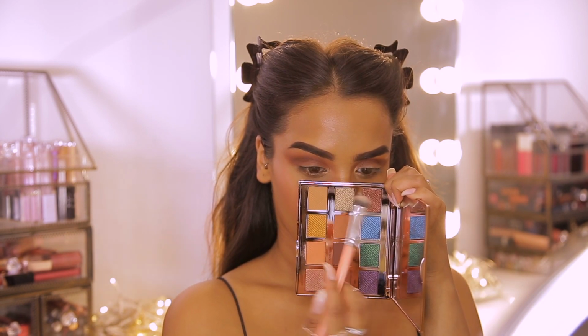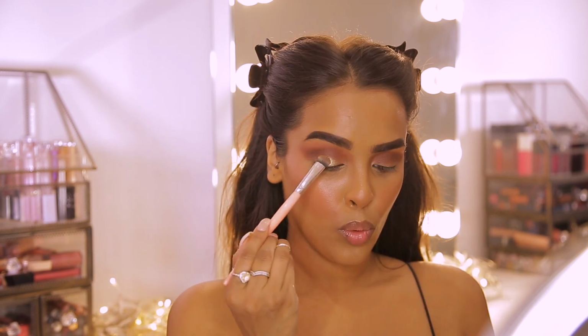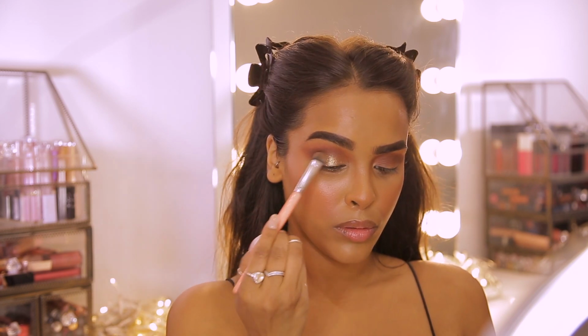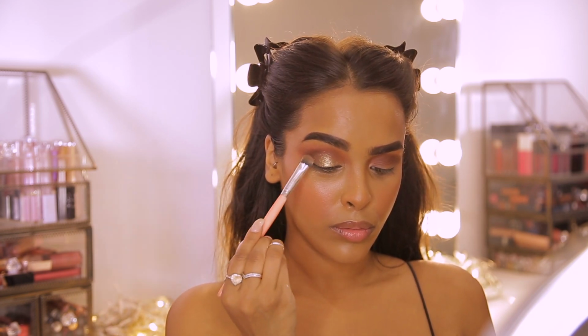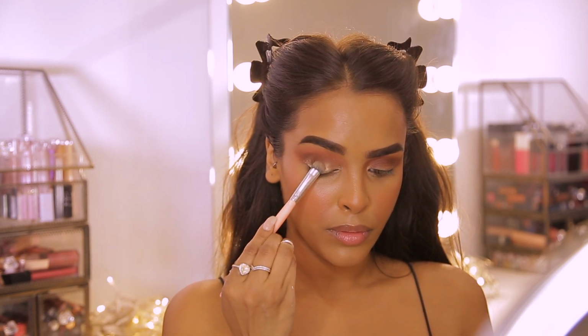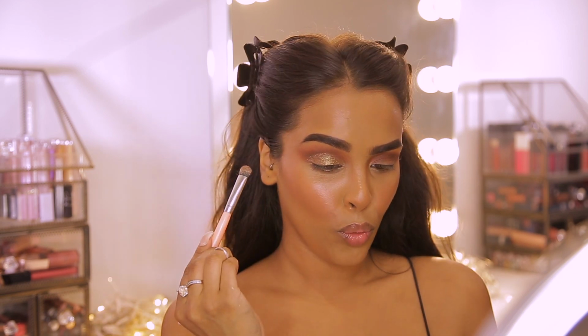Using Nala, which is this beautiful, oh, didn't quite grasp the palette apparently, but I'm going to go back into Nala, and it's this beautiful kind of shimmery gold. Absolutely stunning. Pop this on the lids. What I think I would have done is probably left it with this shimmery gold because I really, really liked it.